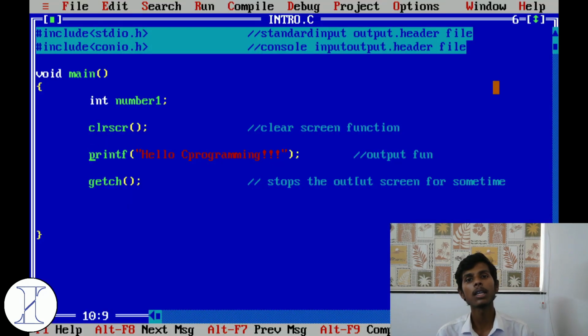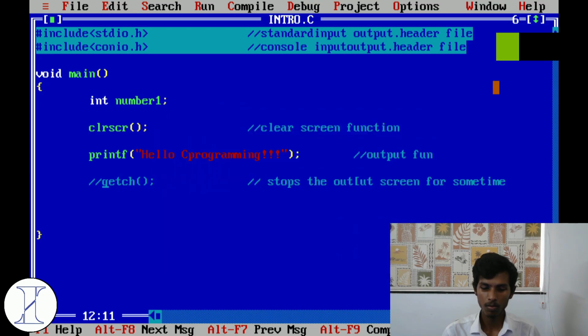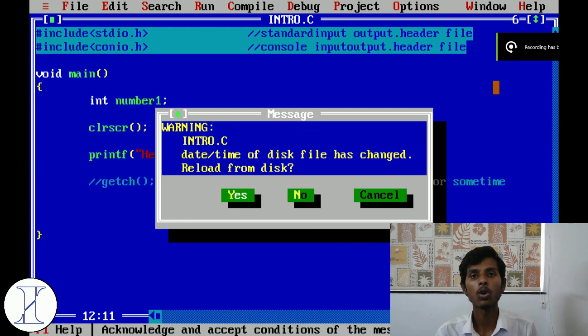The next one is the getch function. What does it do? It stops the output screen for some time. Let's do one thing: we will comment it out. What will happen? As you have seen, the output screen just waited for some milliseconds and disappeared. The output was not displayed clearly in front of us.